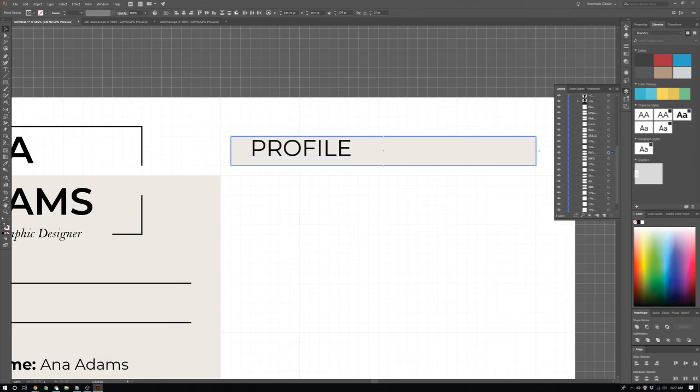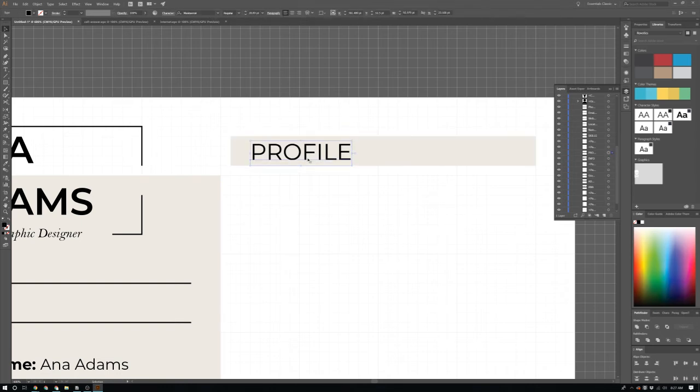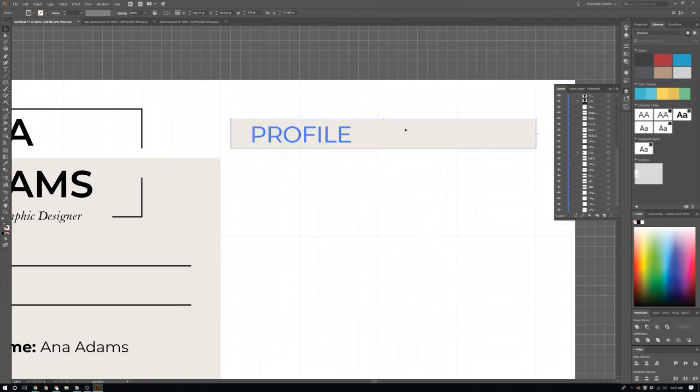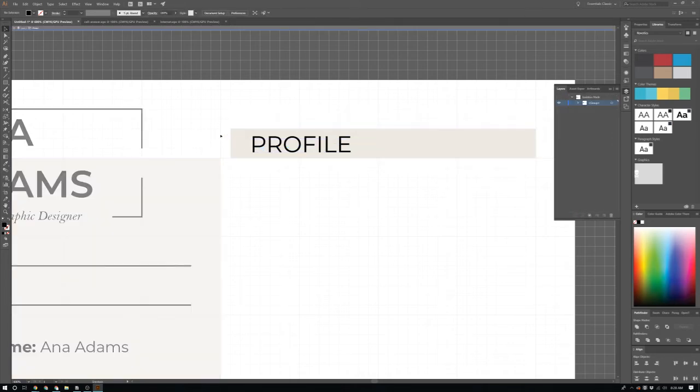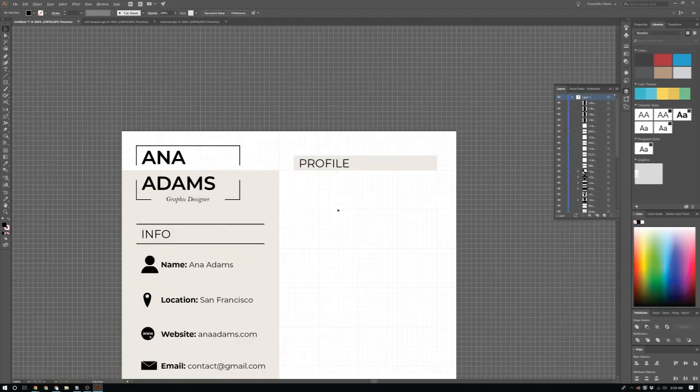Select this all, center that in the middle. Doesn't look centered. Group that. This one I want to go a little bit, and we'll move this over a few, just so they aren't touching. Profile.